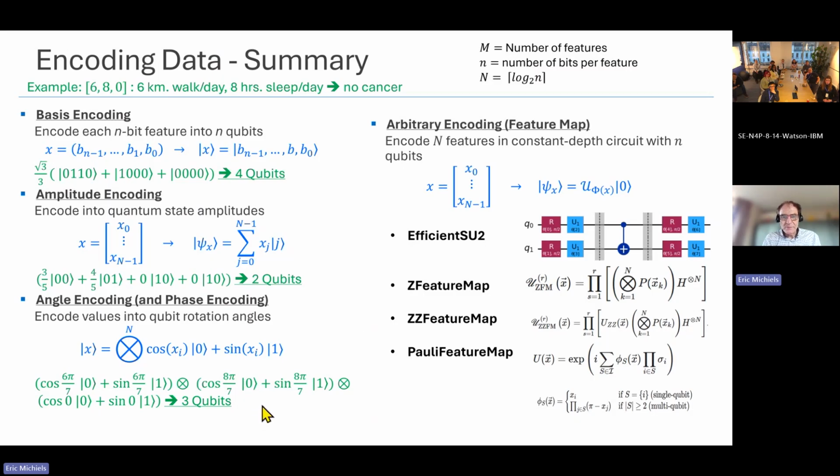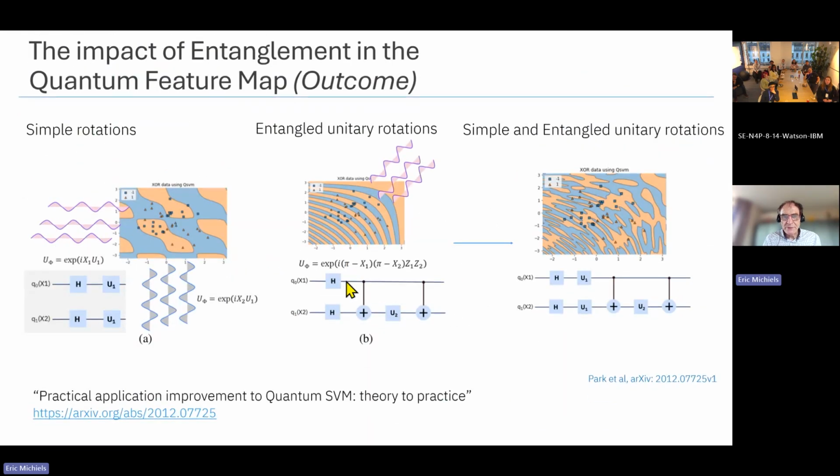But what we see more and more is that people use the built-in feature maps. And that is what I've also been doing in my example in the next coming minutes. By the way, this is an interesting slide. How can you read that slide? If you take the right-hand side and you compare it with the left-hand side, you see much more granularity.